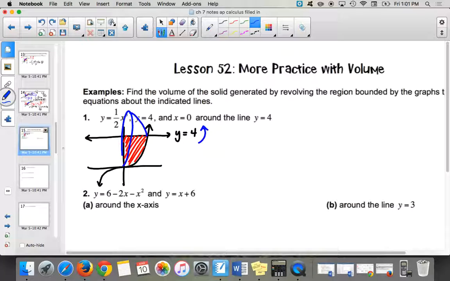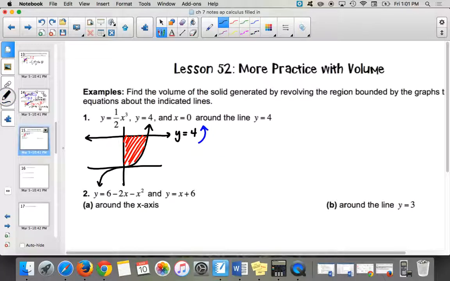It is not a bundt cake. Do we know what a bundt cake looks like? Something my grandma makes. A bundt cake you could make for Pi Day. My calculus classes always seem to like making bundt cakes over the years. If you would like to make a bundt cake, you can do that. Because a bundt cake is something that we talk about in calculus. It's from this disc and washer.